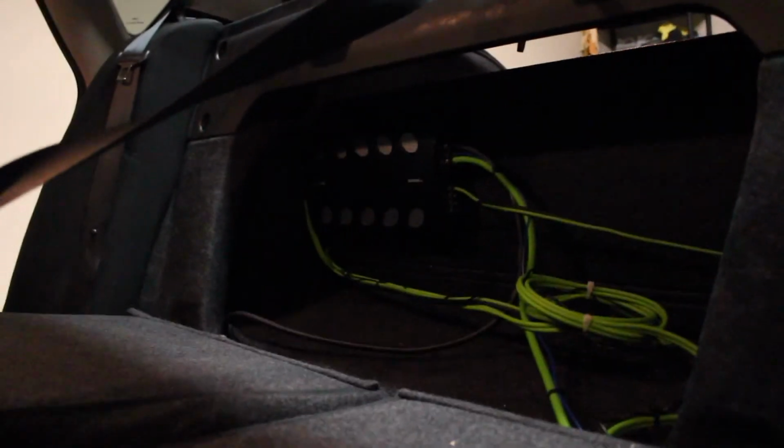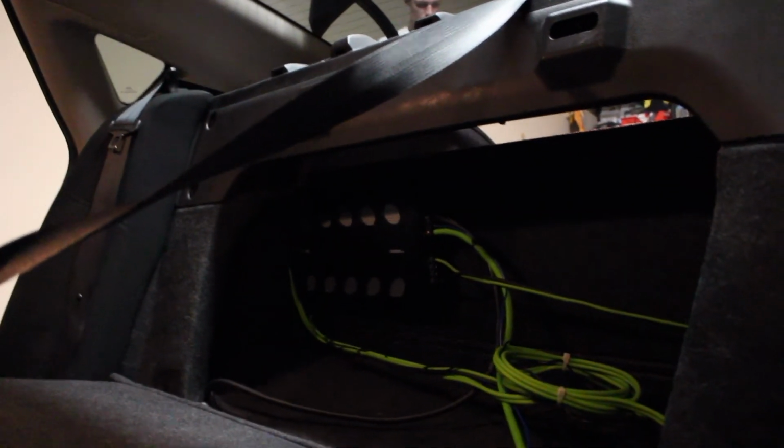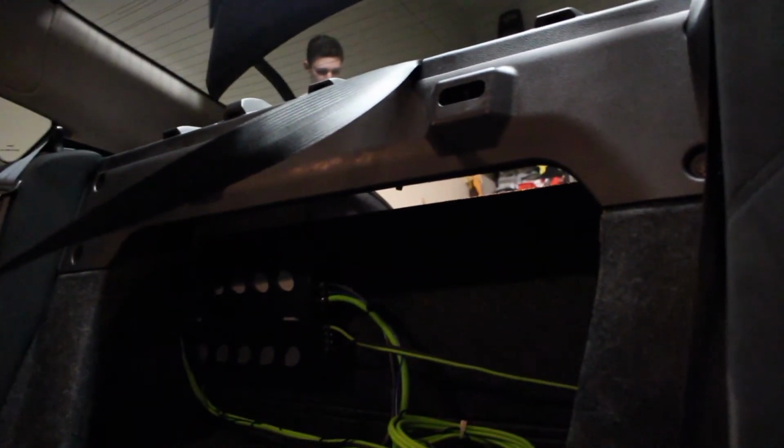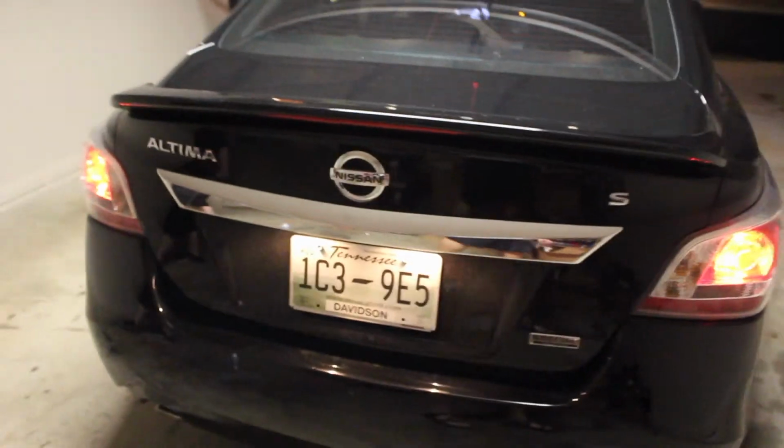All right. So this is the work that Austin did in the back. He got everything nice and zip tied. I know the lighting's not the best back here, but as you can see, he's got everything nice and zip tied. So here in just a minute, we'll fire the car up, and then we'll give you guys a demo. There you have it. That's just a little demo.